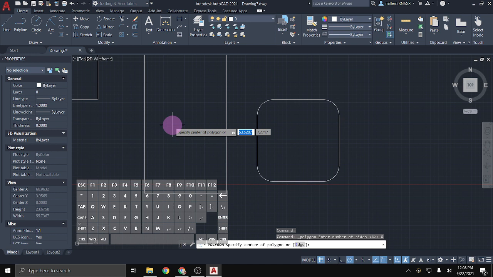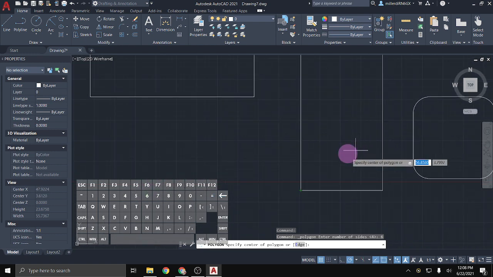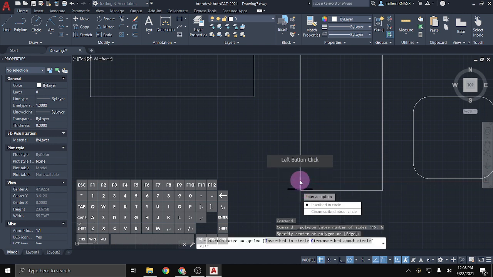So again, this could be based on a specific snap point, or it could be just in any area in general. Really depends on exactly what you're making. So I'll put mine just right on the corner of this shape, which let me actually move it over a little bit so the keyboard isn't in the way. And so I'll just click there for my center point.